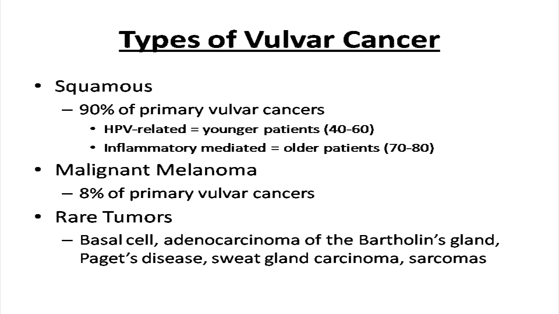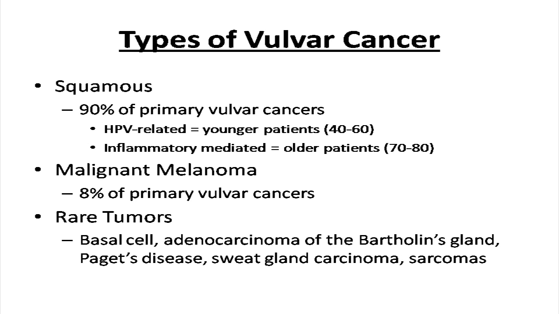In younger patients between the ages of 40 and 60, where we've recently seen a slight increase in the incidence of vulvar cancer, this disease is believed to be largely driven by HPV-related changes and HPV infection. In the older patients where vulvar cancer is more traditionally diagnosed between the ages of 70 and 80, this is an inflammatory-mediated disorder in patients most often that have had lichen sclerosis or other inflammatory cell-mediated irritation to the vulva.